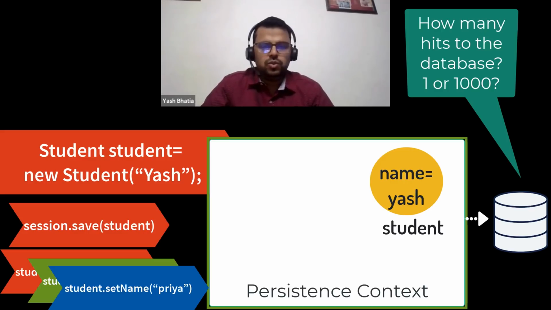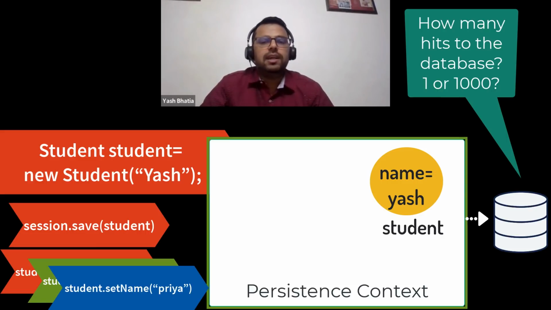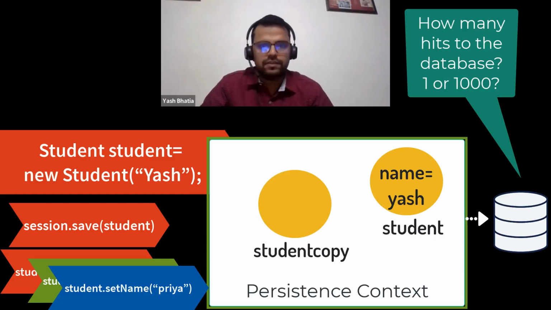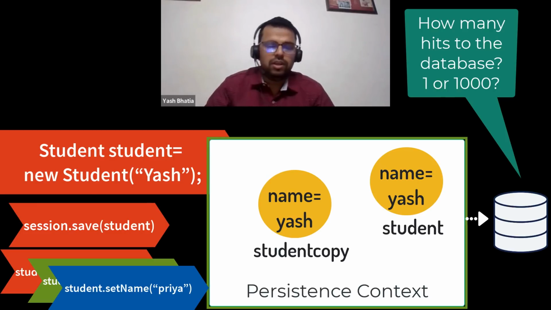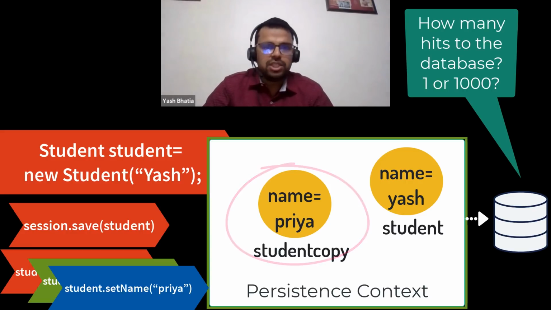So basically what will it do here? I am guessing what you are trying to say. Whenever you fetch any record from your database and then you try to change that entity, what will the persistent context really do? Whenever we fetch any record, it maintains a copy of that object. So suppose we simply call session.get and we are getting an object for a particular ID, suppose student S1. It will keep a copy. It will make the original reference as S1 in the persistent context. And after that, suppose we are doing any changes, like changing its address, name, or whatever, it won't update that S1 object. It will create a new reference object, or we can say a clone object. And then it will perform all those change operations in that object.